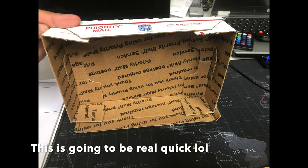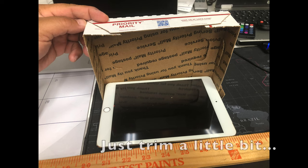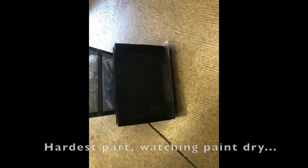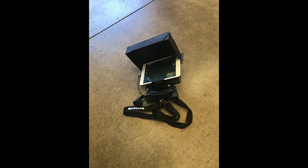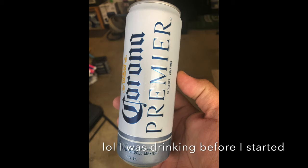So here's a quick slideshow with commentary. As you can see, the small flat rate priority box that I cut in half fits almost exactly the dimensions of my iPad mini. I took it apart, painted all the parts on both sides, taped it all back together, let it dry, and voila — I came up with the final product. And I made sure to remind myself to have a cold beer afterwards, because it's a lot of work.